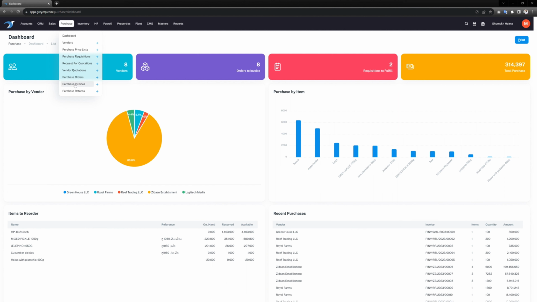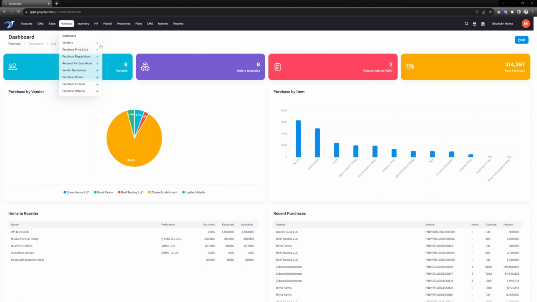Purchase return is something if you agreed to take 10 optical mouses and later you have discovered 2 mouses are damaged or you're not satisfied with the performance of the mouses, so you can create a PR, purchase return. That will be based on the purchase invoice. Select a purchase invoice and select 2 mouses. So this will again affect the inventory and accounts. Now you're liable to pay for 8 optical mouses, not 10, and your inventory will be filled with 8 items of optical mouses, not 10. So this is the purchase intent.